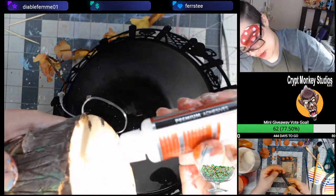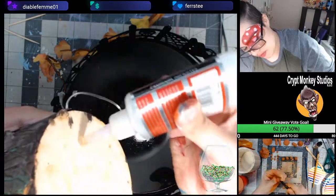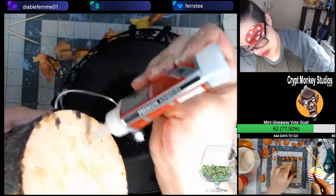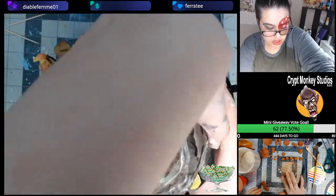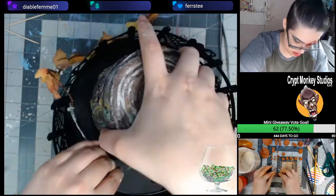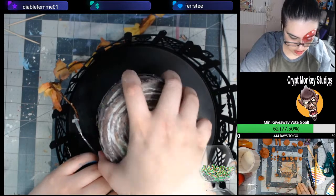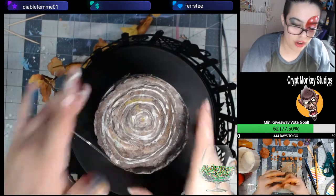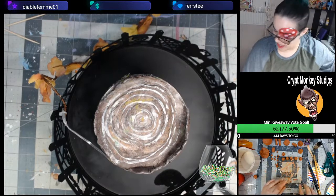Alright, and now we're gonna be careful not to put it all the way. Put it as little over as possible because it does still have a bunch of stuff in it. Alright, glob a ton of glue on there because it has an accelerator. Make sure we put it on the correct direction. Just like that. That's on correct, and it is already stuck on there. Absolutely love that. Thank you, accelerator.